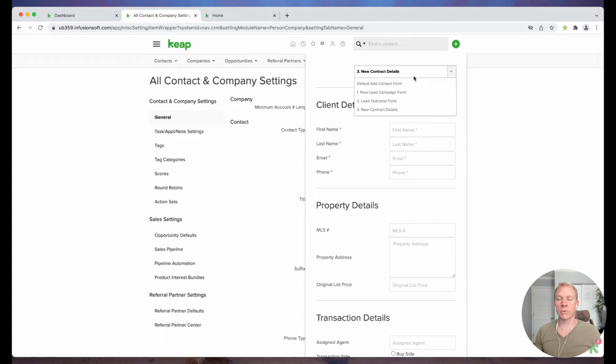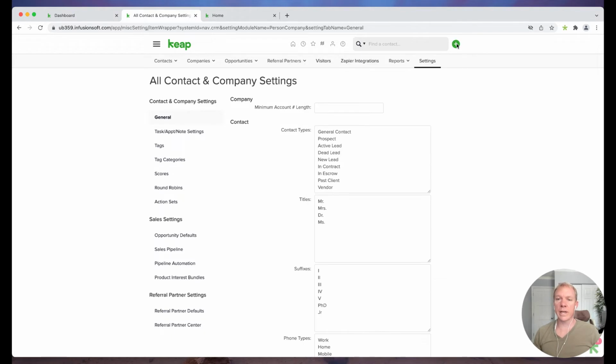So it makes it super easy to add contacts, whether it's, again, new contracts or certain information there, or whether it's a brand new lead in the system and we're just trying to get them in. It's really pretty effective and cool. So definitely encourage you to customize those different options that are available. Okay, so that's the quick add option.